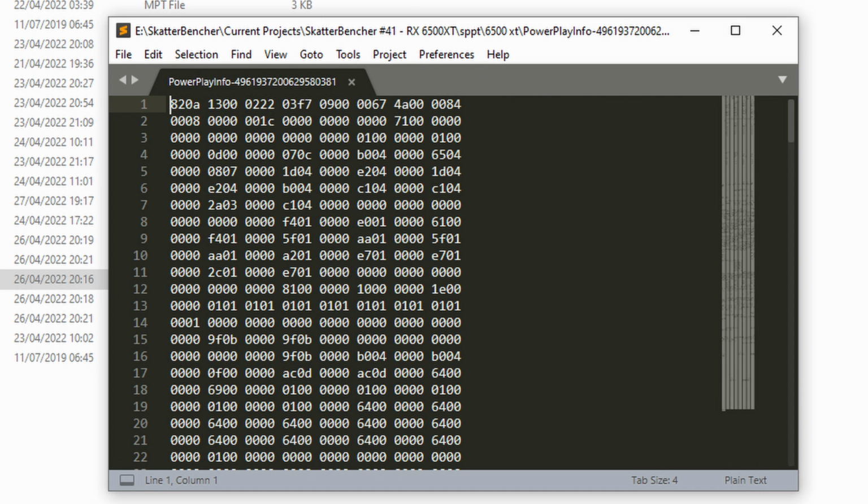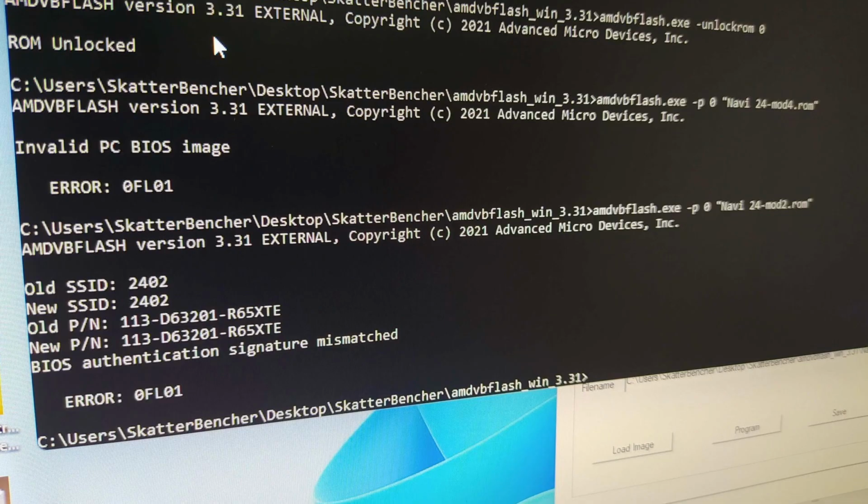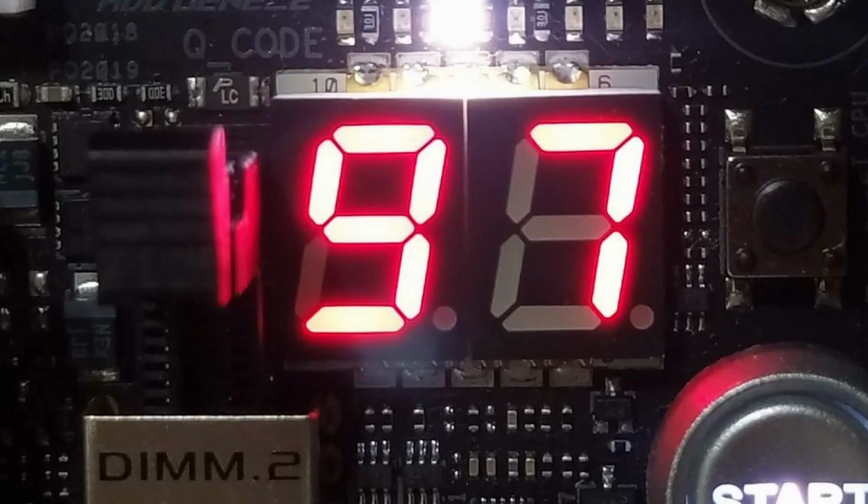We can find this module by extracting the VBIOS ROM. In the past, enthusiasts could edit the PowerPlay module and flash a VBIOS with custom settings to their graphics card. Nowadays, AMD digitally signs the VBIOS firmware. While it's still possible to extract the VBIOS and make modifications, without the ability to correctly digitally sign, the card will not boot up with a custom VBIOS.